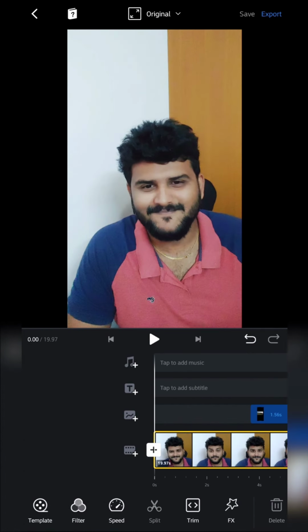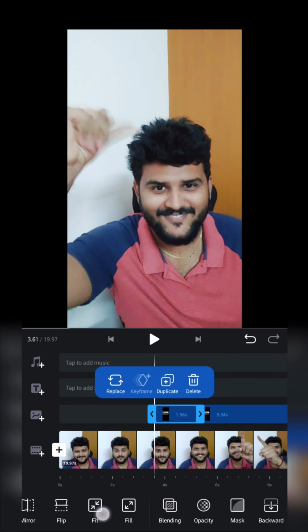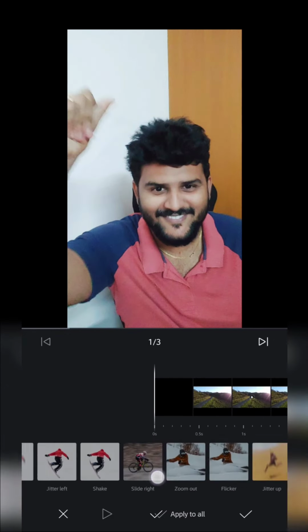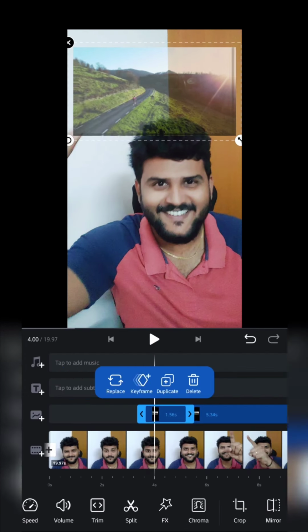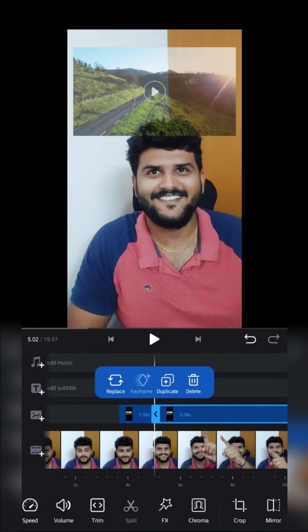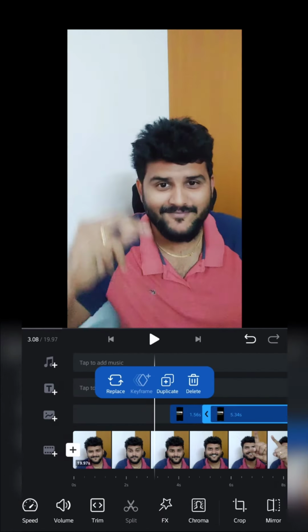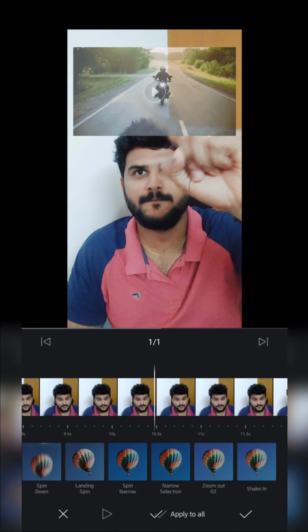Let's add some shaking effect to the clip to give more hologram effect to the clip. For that, click on the part to add the effect and select FX. Now I am using the expand effect to give the starting effect to the video. We can easily move the effect to the position we want like this.